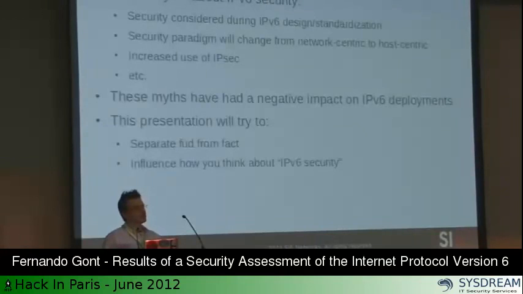One of the problems with these myths is that in many cases, organizations and people deploying the protocols assume that all of the things that they hear are correct. So they assume that they don't have to pay much attention to V6 security, because if the protocol is secure by default, it's not much that they need to do about it. So these myths end up having negative implications on the resulting deployments of IPv6.